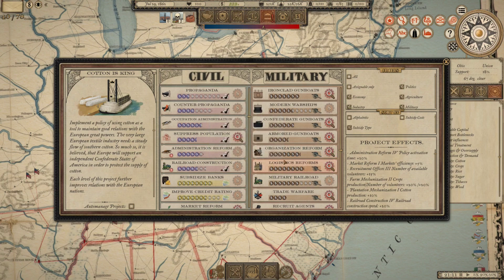And then the other thing is, I think I might take one of these lower cost gunboats policies in order to flesh out that Mississippi squadron and ensure that it's got the power it needs to establish control and keep control of the Mississippi up there around St. Louis. So I'm going to go ahead and take organization reform. I don't need to, I just feel like it's the right thing to do.